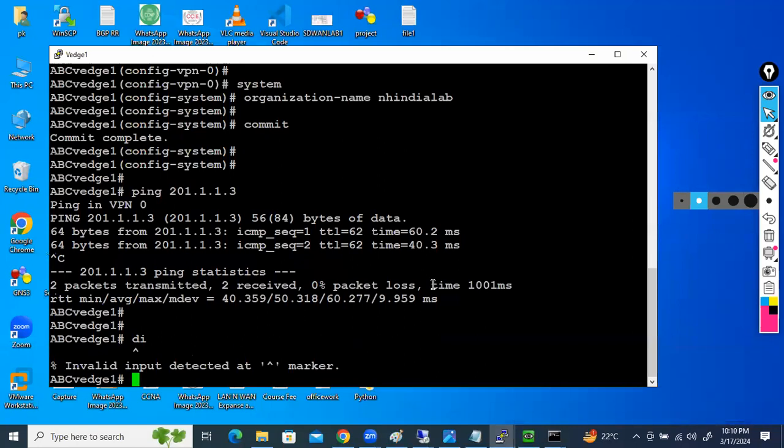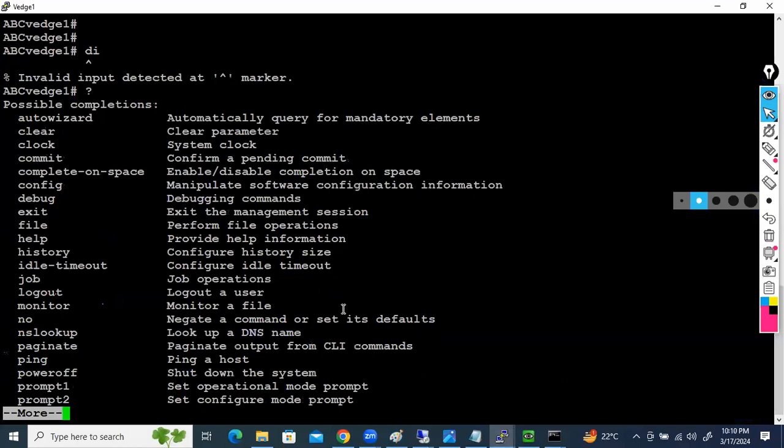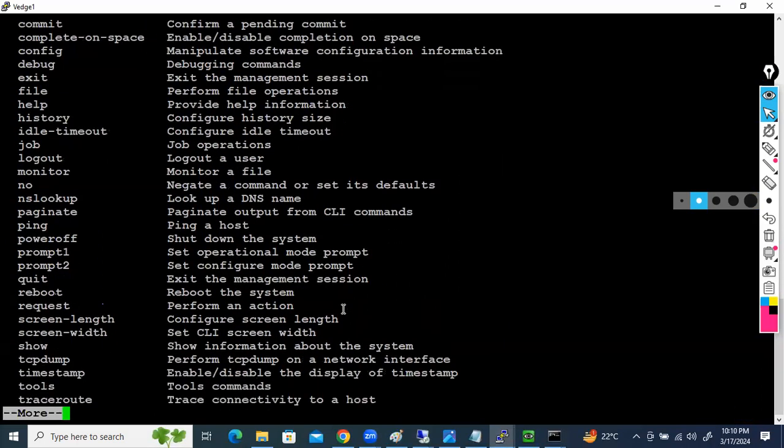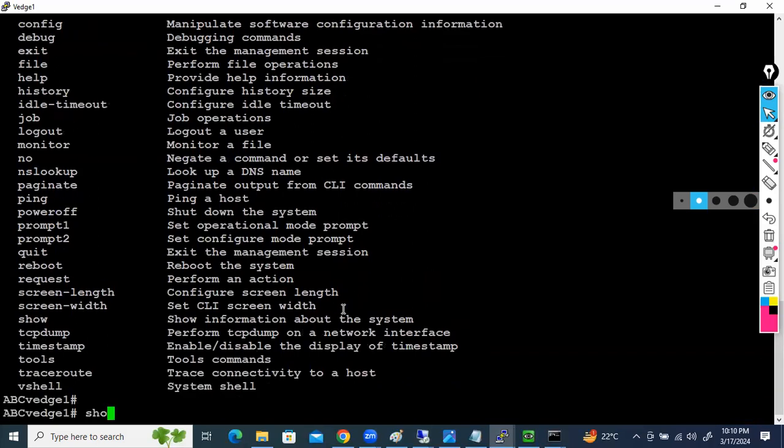Yeah, the command should work here. Just a minute.